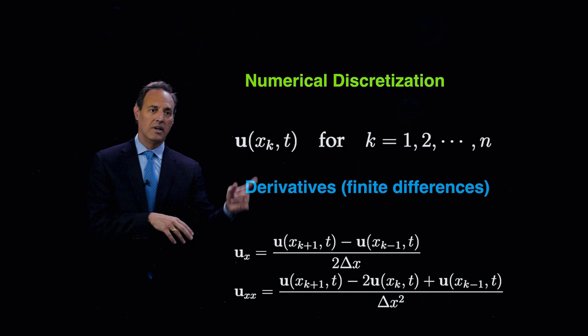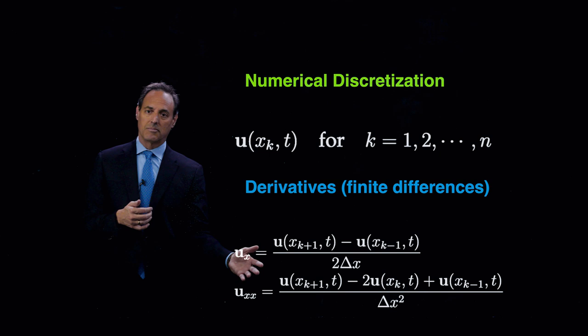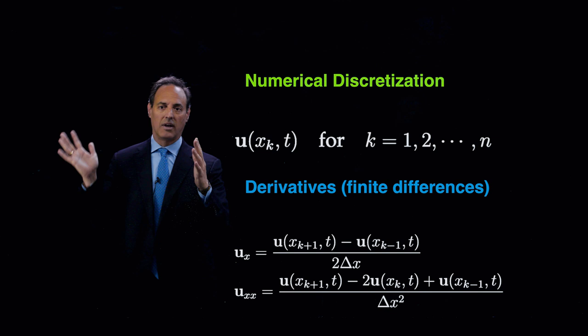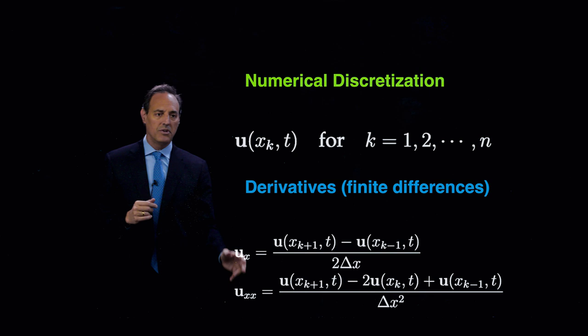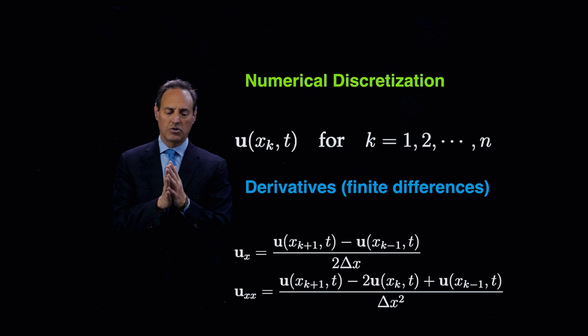Second derivative, you can follow this up with these finite difference ideas, which is the derivative of the derivative, and you get a formula something like this. The second derivative is the point in front of you, or to one side, plus the point to the other side, minus twice the current point, divided by delta x squared. And so what both of these do is give you a way to compute derivatives as a function of neighboring points. Remember, all a derivative is, is a slope, so you just have to use your neighboring points to compute that slope.